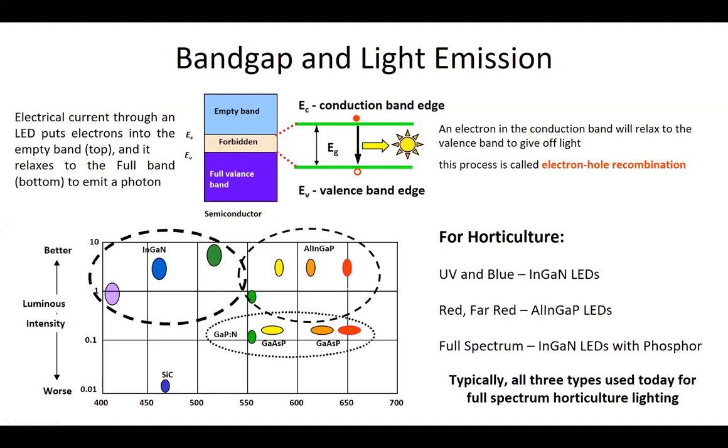I know that a lot of horticultural lights early on were comprised of a blue LED and a bunch of red LEDs. They kind of looked purple when in operation. But nowadays, most of your LEDs are actually white LEDs, so you can get full spectrum lighting from the LED itself. You add an extra red LED to get more photons in the red, and you get your horticultural lighting, generally speaking, in that way. So all of these LEDs are in use today for full spectrum horticultural lighting.